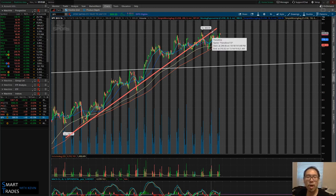But in terms of a probability perspective, and trading is all about probabilities, the likelihood of a bullish flag pattern breaking to the upside is higher than it breaking to the downside. And therefore our expectation in terms of an hourly perspective, and that can morph into the daily perspective as well, is that we should be moving higher at some point in time, whether it's after market, maybe tomorrow, maybe sometime in the next few days.